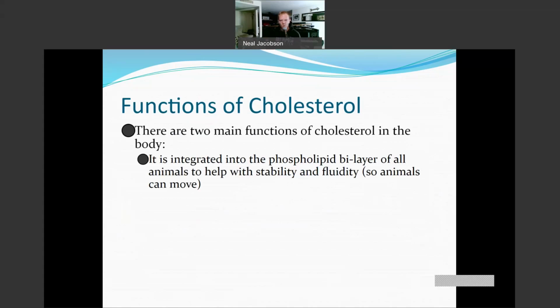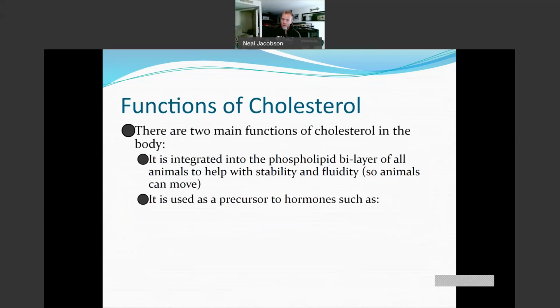That's what cholesterol does for animal membranes, which makes sense because we want to be able to move. Whereas something like a plant needs to withstand a hurricane, so it needs a cell wall, an additional layer on the outside to keep it supported. We don't need to be as stiff as a plant, so we need that fluidity from the cholesterol in our membranes. That's also why when you eat steak or animal products, they came from animals, so they have animal cells in them with cholesterol. You cannot eat animal products and not also get some cholesterol. So that's where that comes from.